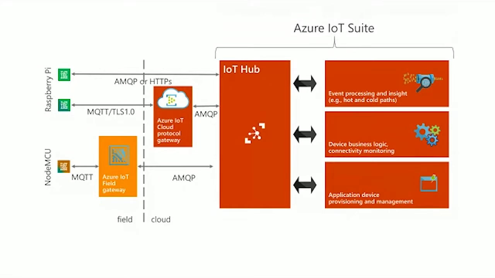And if you want to have more of this coming out of the box, so to say, if for you it sounds a little bit daunting to build, hey, I don't even want to build the back-end processing, I don't want to start from scratch. You're going to need to build something, but obviously, if you don't want to start from scratch with event processing and all that stuff, there's this thing called IoT Suite. So IoT Suite itself is actually an open source project that is on GitHub. And IoT Suite has a couple of scenarios.